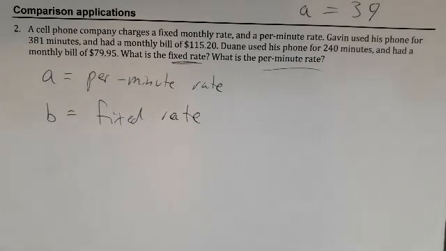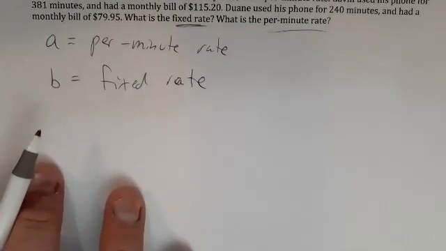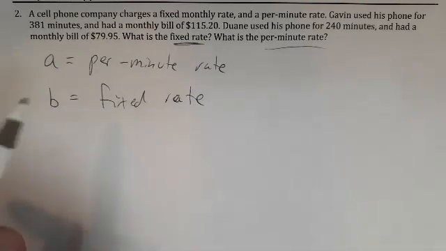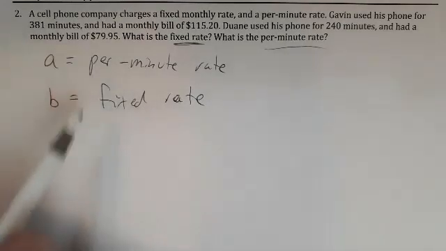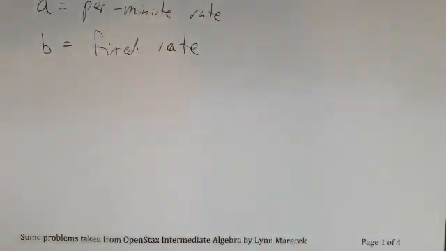Again, you can let your variables be anything. You can swap them, as long as you define your variables and you go back and you interpret what you found correctly, right? But that's why we put the definition up here. So when we get done, we can go figure out what the heck we were talking about with our variables, because we're going to do a lot of math in between defining these things and getting to the solution.